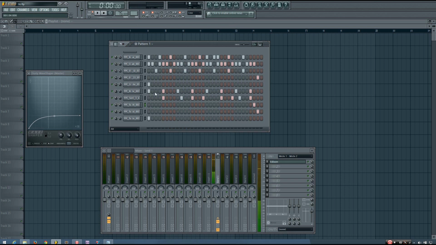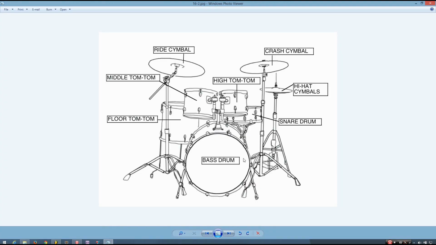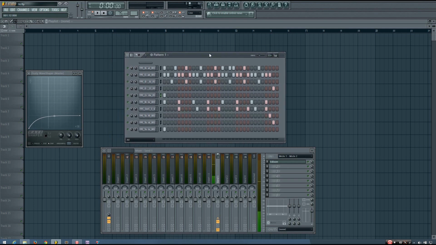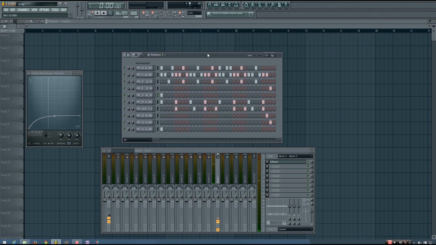And like I said, you can go and make any changes you want to afterwards. If I don't quite like that crash being panned as hard, I could bring it down and maybe only pan it 15% right to see how that sounds. And just do whatever. It's just nice to use a real performance or a real instrument setup as a little bit of a guide if you're not quite sure what to do with panning, or if you just want to create something that sounds a little bit more real to life or anything like that.